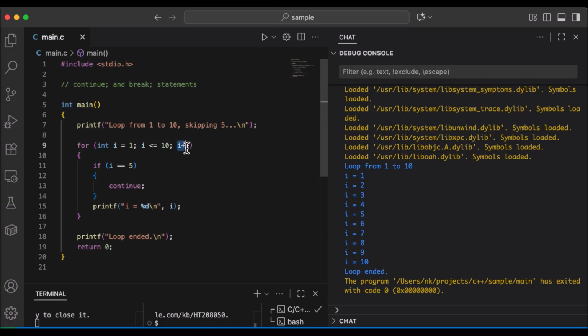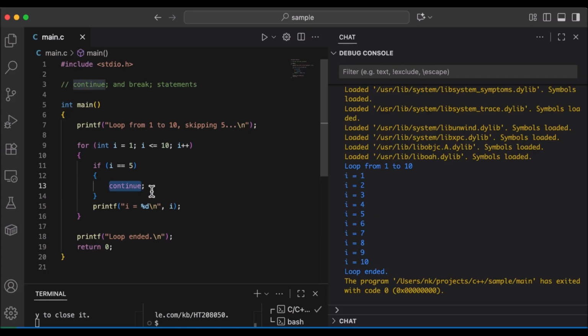Continue means essentially skipping the rest of the iteration and continuing the loop with the next update and the next iteration. So here in this case it would initialize i to 1. This condition is false. It would output 1, increment i to 2. 2 is not equal to 5, so it skips the continue statement and outputs 2, then 3, 4, and eventually i is 5. So this condition is true.